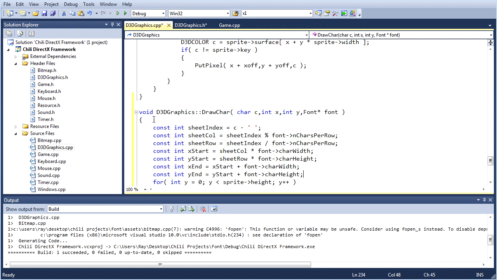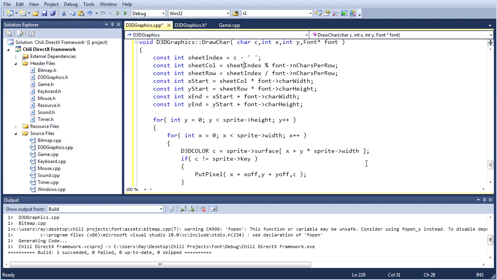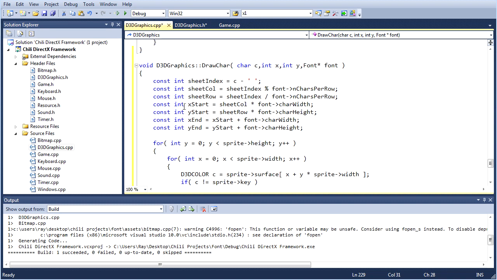I don't have to make these constant. It doesn't hurt to make them constant because they're not supposed to change throughout this function. So it's not a bad idea to make them constant, but it doesn't change anything if I get rid of the const here. All right. So now we have our x start, y start, x end, y end.